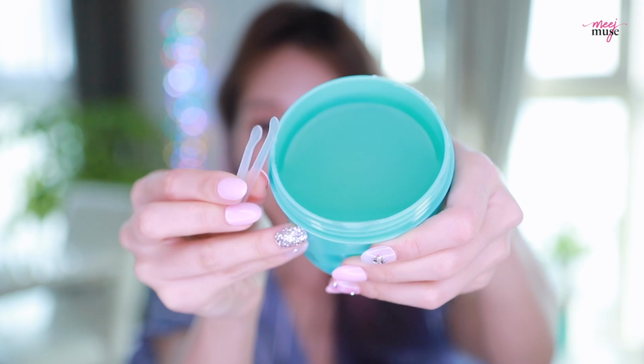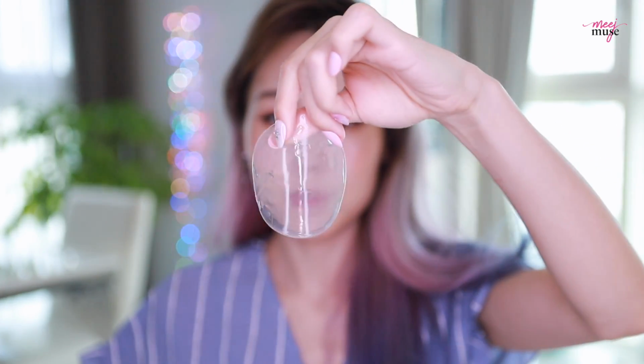Where are the tweezers? The tweezers are in the box. So here's what it looks like. Oh my gosh, there's so much product in there. Okay, I'm just gonna take one of these out. It's funny, it's kind of like those eye masks, but the shape is just a round circle. Those eye masks are usually like a yin-yang sign kind of thing. It does have a fragrance to it, but it's just a gel sort of patch that you apply on the face. This would make masking quite convenient, honestly.